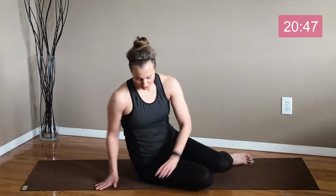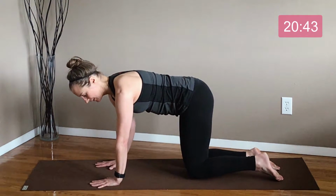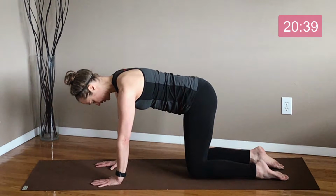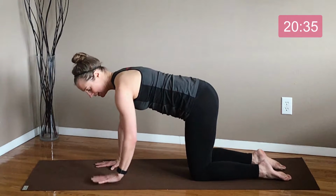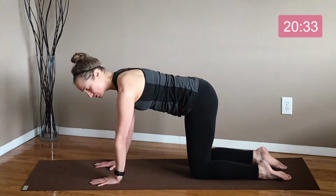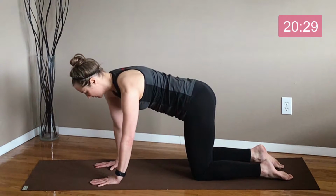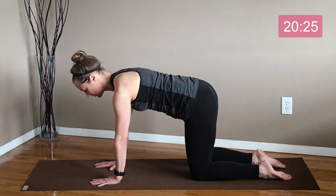Let's come on to hands and knees. And we'll try 3 cat-cow sequences. So we've got both knees directly below each hip and hands directly below the shoulders with the fingers spread out below you. I'm going to loosen up the shoulders a little bit and then come back into all fours, into tabletop.